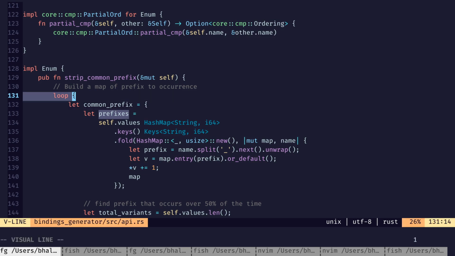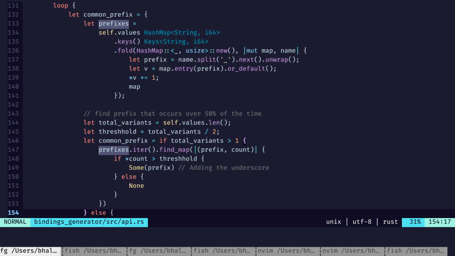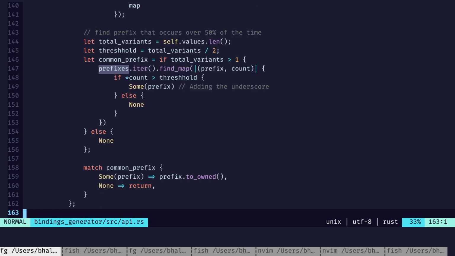Is it because of the loop? Oh, hey, so what's that doing? So I'm curious.